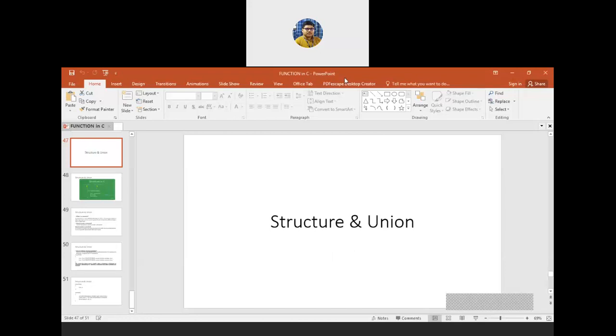What is the definition of an array? It can store homogeneous type of data elements, right? The array elements are stored in contiguous memory locations. First point, it's a linear data structure. Second point, it can store the homogeneous type of data elements. Third point, the addresses of the elements are contiguous. That means array elements are stored in contiguous memory locations.